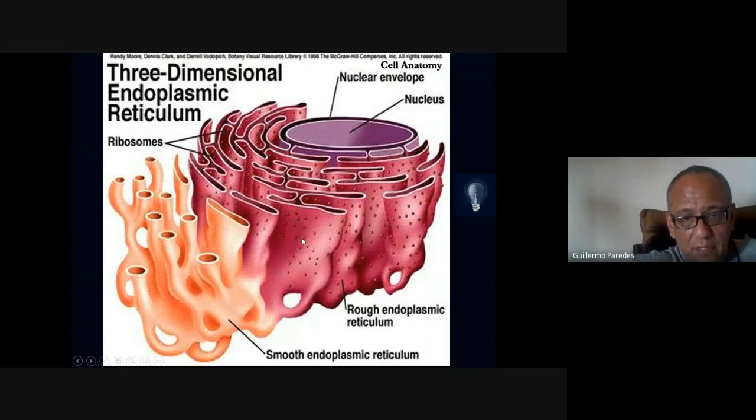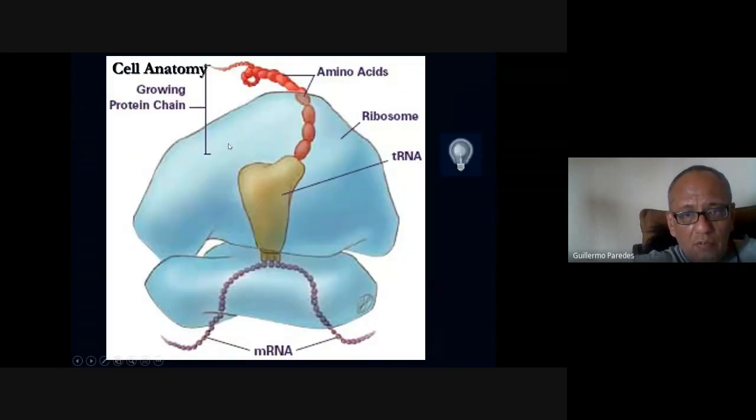Each of these dots is going to be this ribosome. We have 2 ribosomes, one here and another here. So here is the RNA messenger, and this is the other RNA. This blue, I will say, is a ribosome. Another blue here is a ribosome. Another ribosome here. So we have different types of ribosomes.